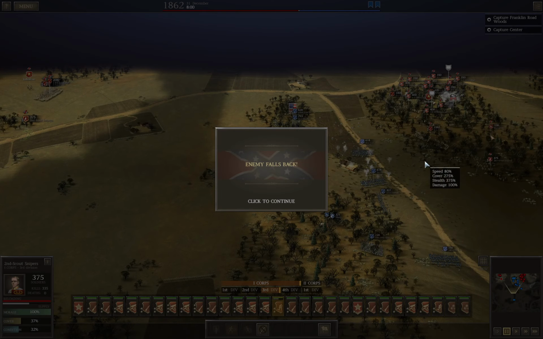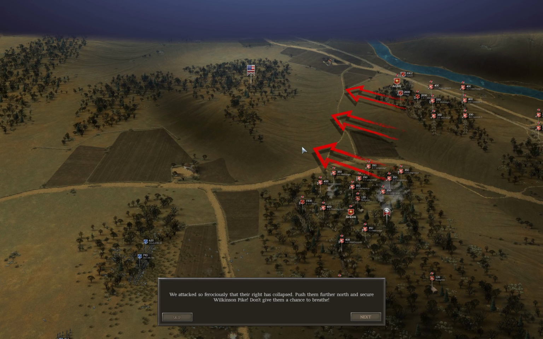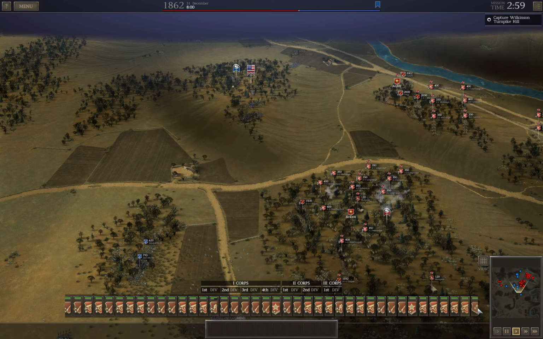Enemy falls back. We attacked so ferociously that their right flank has collapsed. Push them further north and secure Wilkinson Pike. Don't give them a chance to breathe.